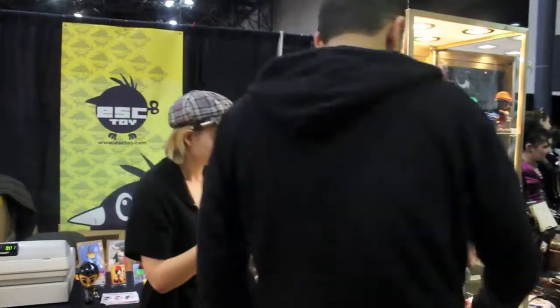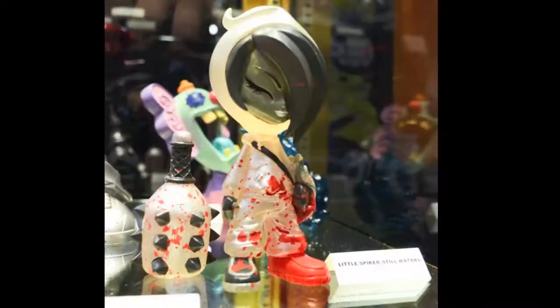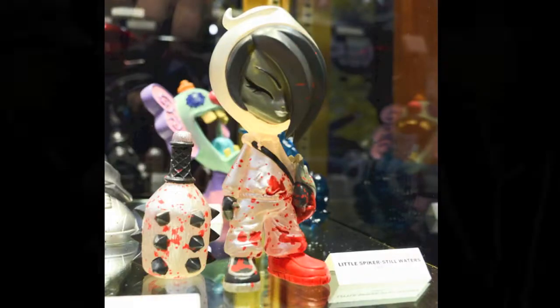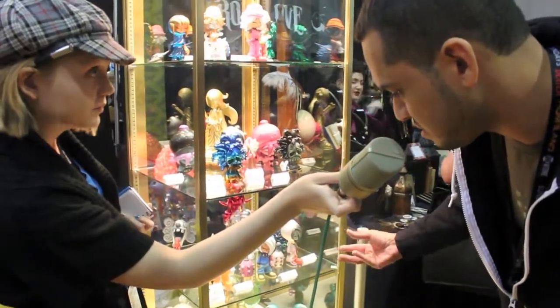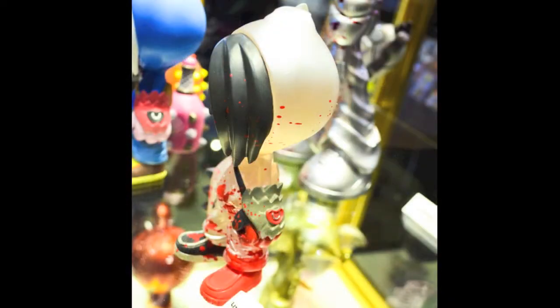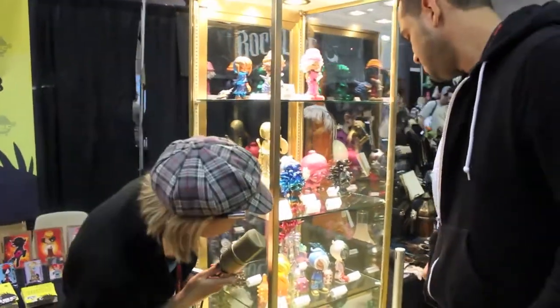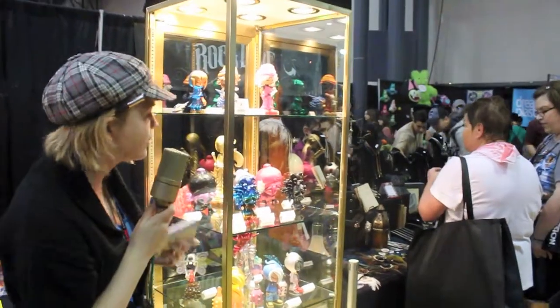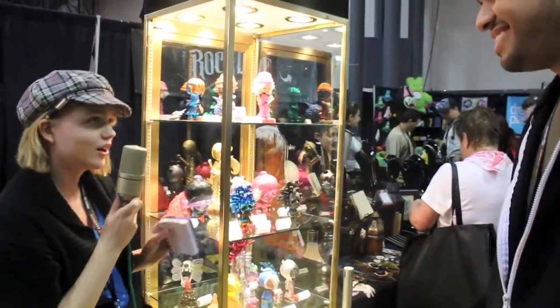What is your favorite piece that you have created so far — like your favorite character? Actually it's this character over here. It's the little Spiker in the Still Waters colorway. For some reason it's just a combination of the semi-clear resin with the pearl, and the way the red opaque paint stands out right on top of it — it looks bloody, but at the same time it's a really nice translation from the art. She's very nice — she doesn't look macabre. She looks very nice and kind of classic, but there's a little dark touch to it. Exactly.